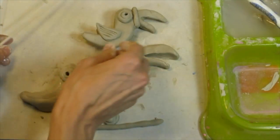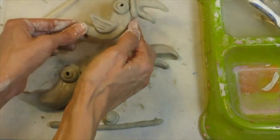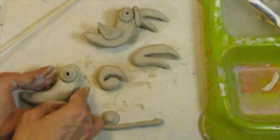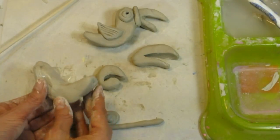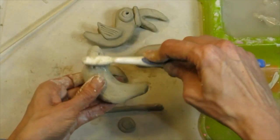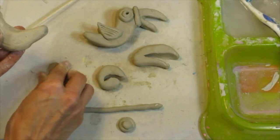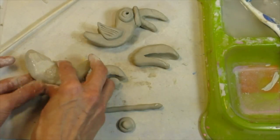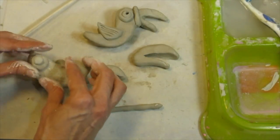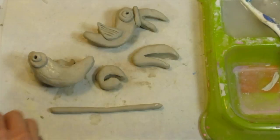We will be putting feathers on these birds, so I'll poke a hole — don't do it at the top or the end, so we can have beads and feathers coming from the top and end of our bird. We'll be adding a lot more when it comes out of the kiln. Here's the tricky part: when you flip this over to put the other eye on, you don't want to smash your clay into your mat. With some extra clay you can create a little stand — a lump of clay to prop your bird up and raise it from the surface so the eye doesn't get smashed. There's the other eye; now I'll flip it back around.